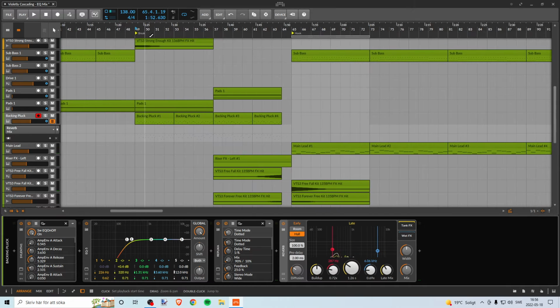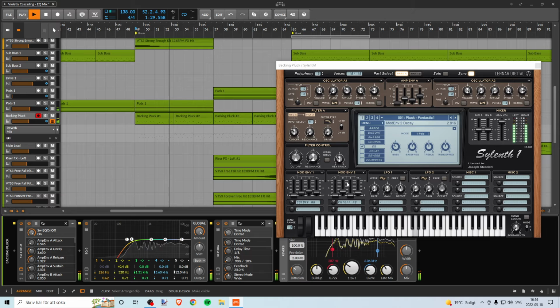That sounds nice, but there's a problem with it. It sounds almost too nice in comparison to the other stuff here. It seems like this one is taking over. And that is how hard mixing is sometimes. But I could perhaps go into Serum here and try to darken it down by turning down the key track here. So let's try that. A slight amount darker.